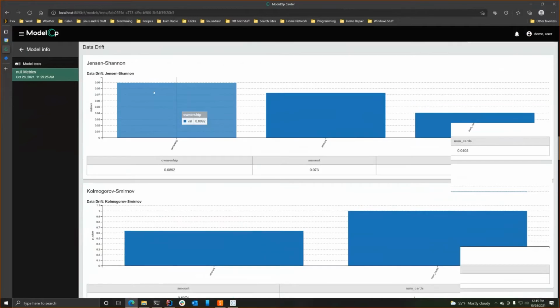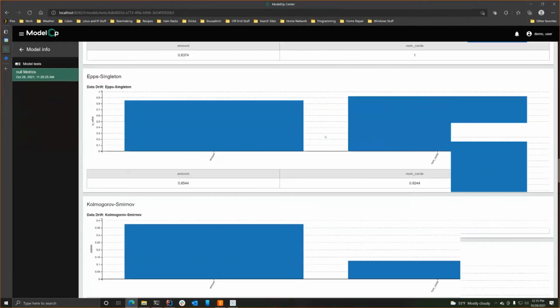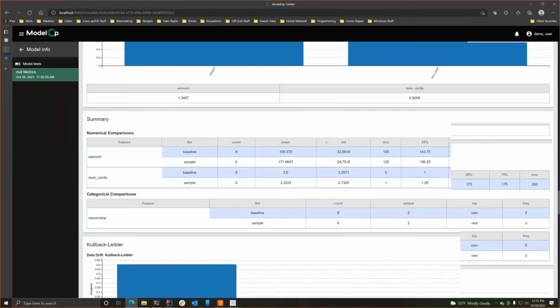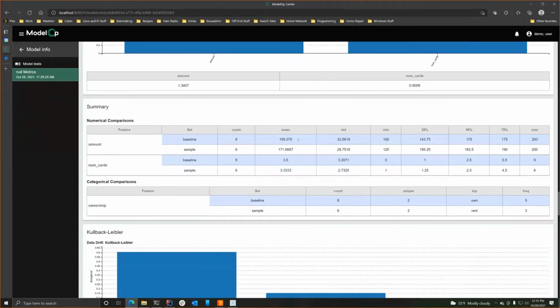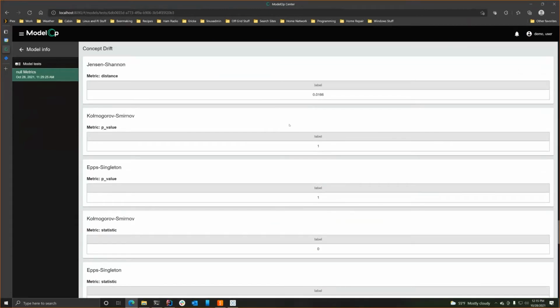We also have a variety of different data drift methodologies. So we can detect if the original training data and newly arrived data are differing too much, and might be something we want to look at, as well as simple numerical comparisons around the nature of the data from a statistical standpoint, as well as categorical comparisons, as well as concept drift. That's where the predictions the model is producing now seem very, very different from the original sample data that we did those predictions on.